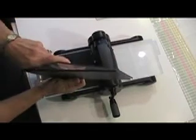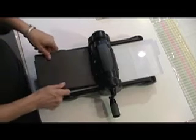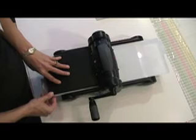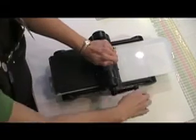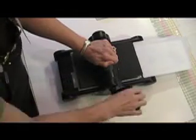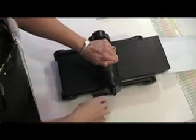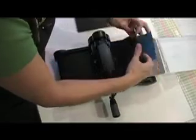This is actually a little bit thicker than the clear plastic that we would normally use, and this is called the impressions pad. So we'll lay this right down, and we're going to push it through until the handle starts moving. Grab your handle and start rolling. Hold the handle on top, and then the pressure between those two steel rollers inside the Big Shot are going through, and they're pushing the impression right up into the paper.